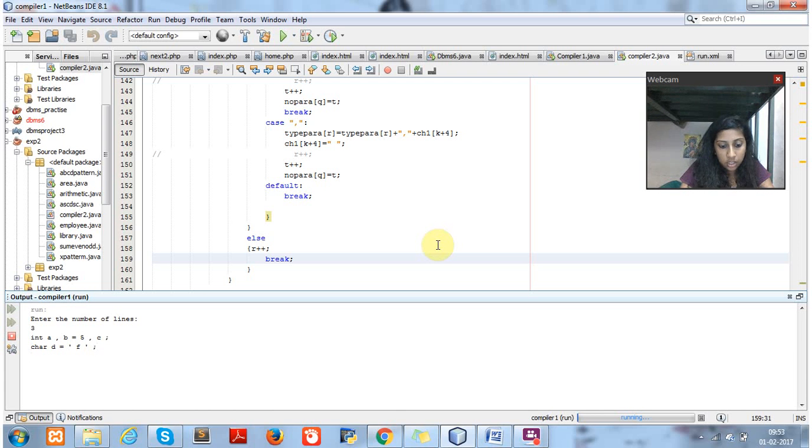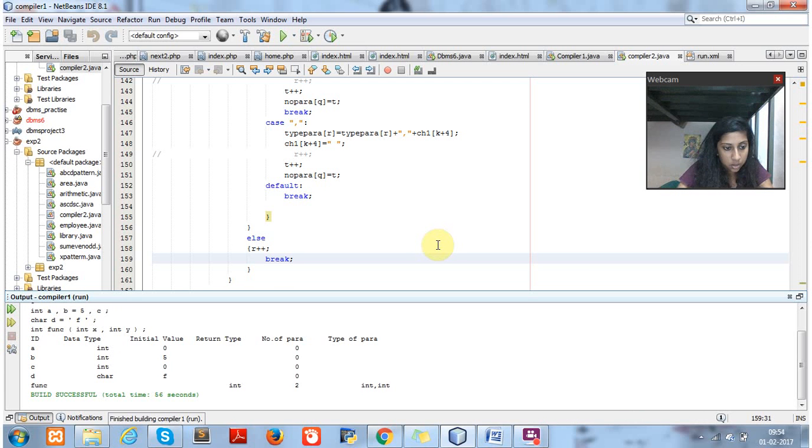After that I can declare a function, func, with parenthesis, and let the parameters be int x comma int y. Okay, that will be 2 parameters, and then again a semicolon. Okay, let's run this one.